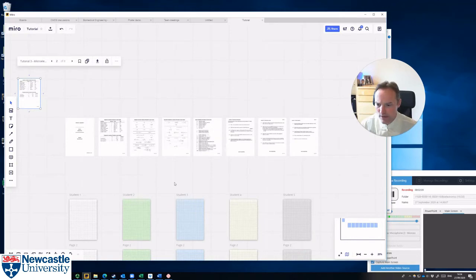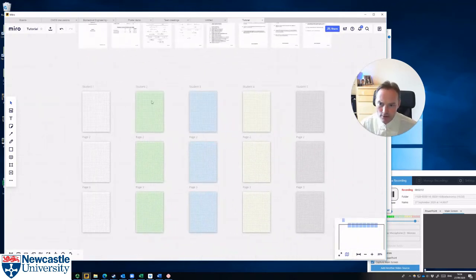This is the tutorial sheet that I have for my third tutorial in one of my MSc courses. And then what you can do is color code the students in such a way that each student gets a sheet, or perhaps you could pair up the students into 2s or 3s. So I've got 5 sets of students here. I give them a different color or a different name and say, look, you guys are in sheet 1, or sheet 2, or the blue one, or the green one, or the pink one, or whatever.